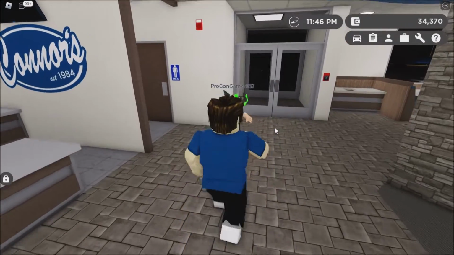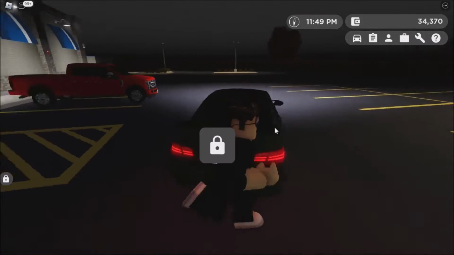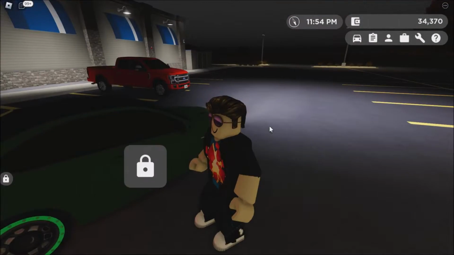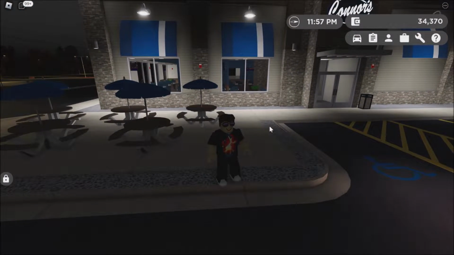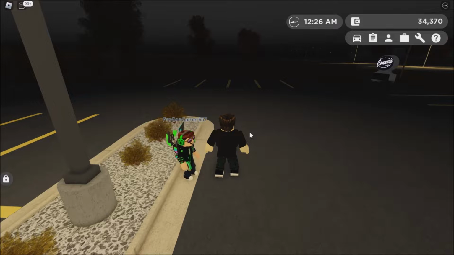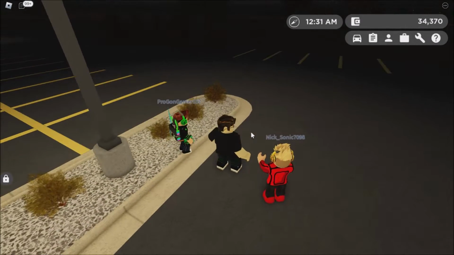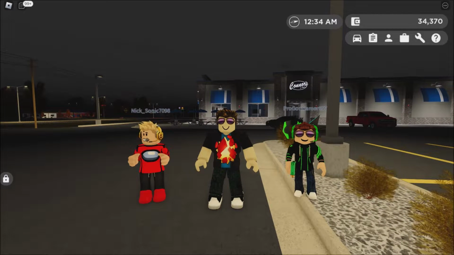Look at this car. Hey guys, check this out. This is another car he has, it's like a BMW. What are we going to do? We're going to end it over here, right in this spot. Right here. Okay, facing towards the camera. Go in the center. Alright, that's it.